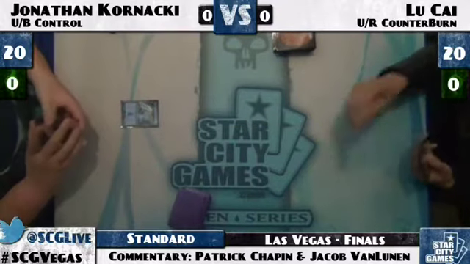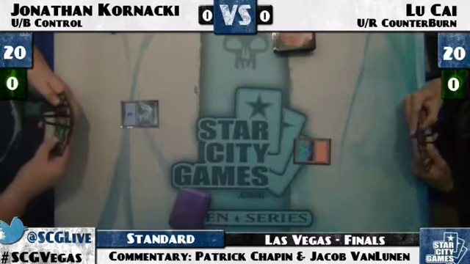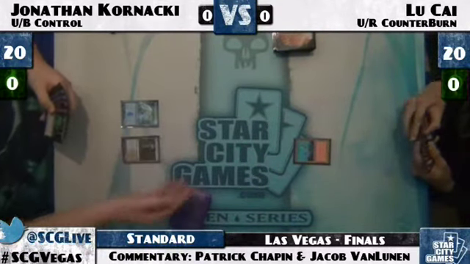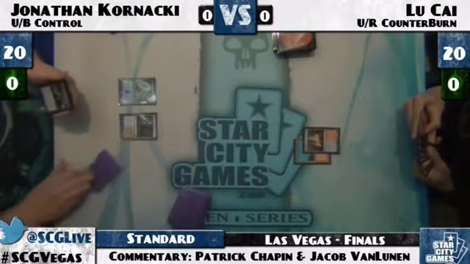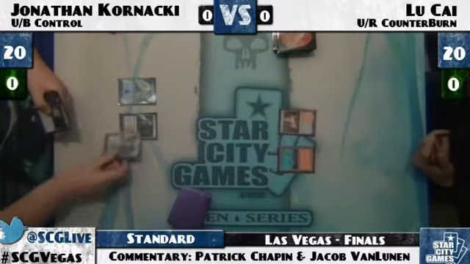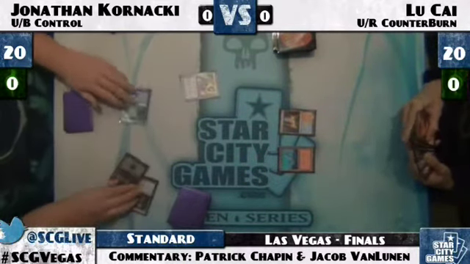So Jonathan is on the play. No 1-drop out of Kai. That's actually just the best possible case scenario. Who do you think has the edge in this matchup? I would say Luke does. Oh yeah, like in game 1. Oh, see, I'll take Kornacki. I'll take Kornacki game 1. Like at this point, no. I mean, I just will take Kornacki also.